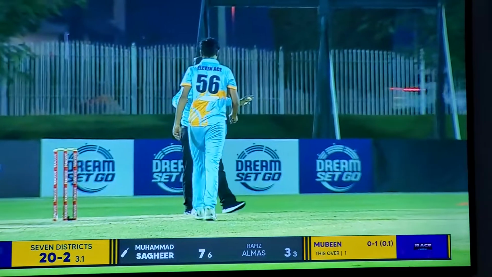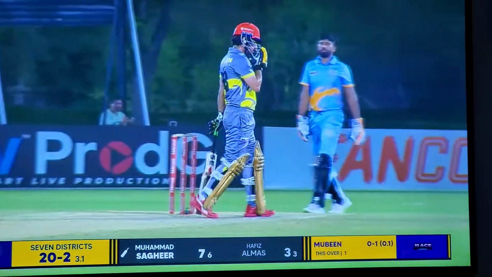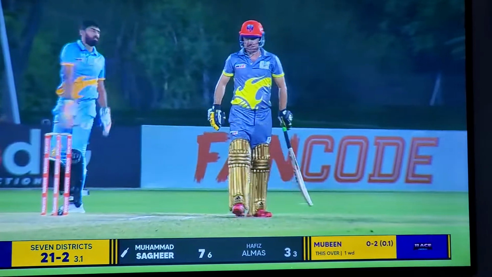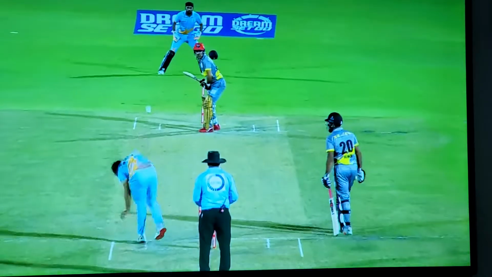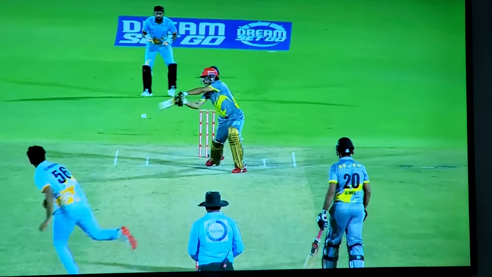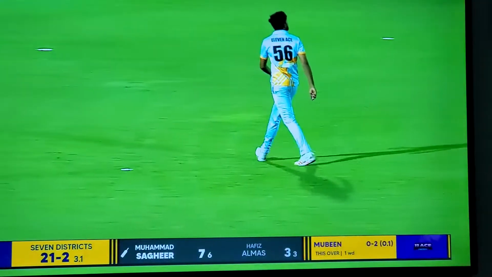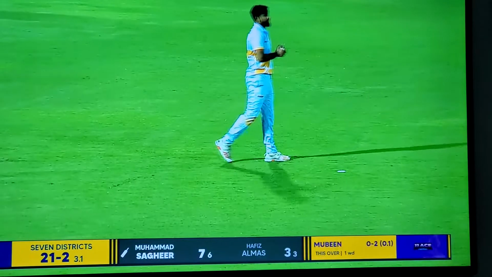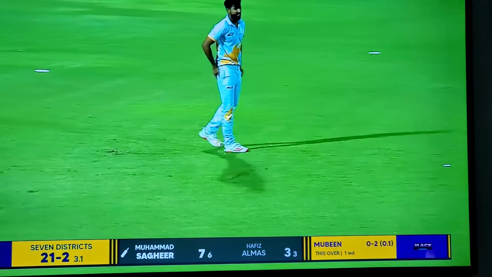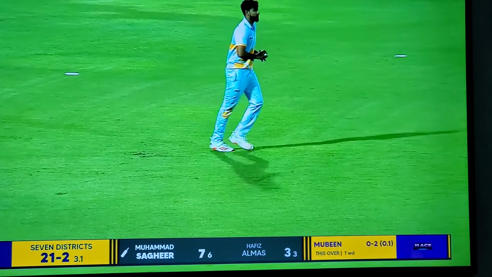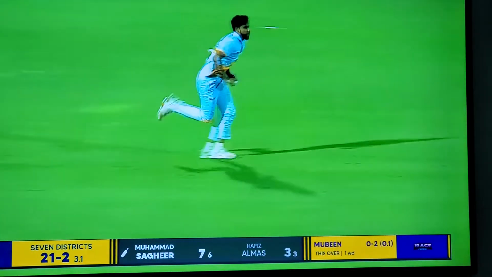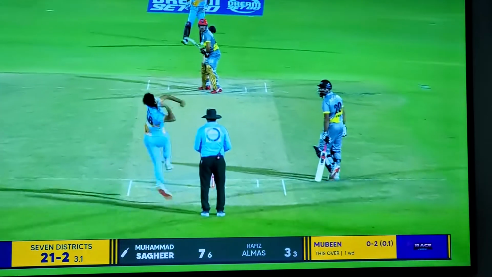That's been given a wide. But again, I like the makeup of this bowler. Mobeen looks like a really good unit. He's quick and he has those variations as well. And when you're bowling with pace, if you have a very good slower ball, you can really be a force to be reckoned with in any format, be it T10s or the 50-over game. And that's why I like this bowler a lot.